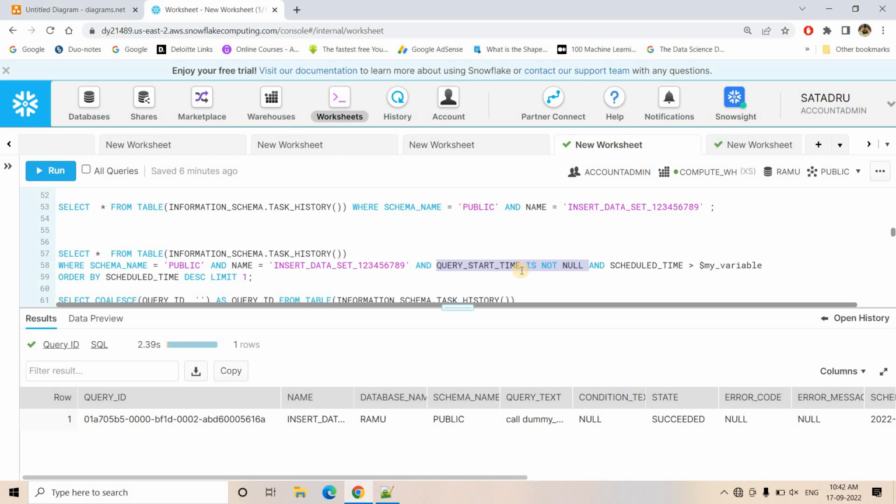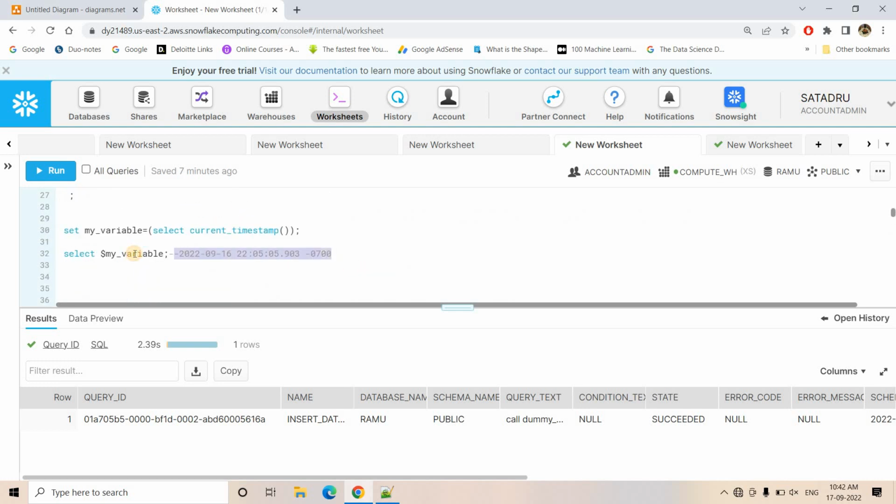Okay, so if the task is not even executed at least once, obviously you will get all the rows which have query ID null. So only if the task is executed at least once, then only will you get query start time as a non-null value, right? That is one filter we are applying. And schedule time greater than my variable, whatever I have stored. Okay, because we are not bothered about that history which existed before the task was created. Okay, because my variable is a variable which stores the timestamp just before the task is created.